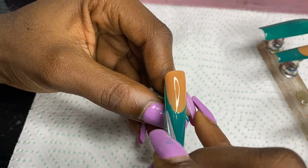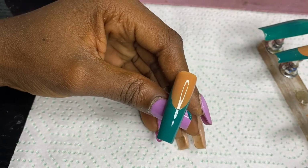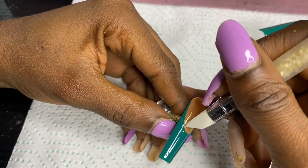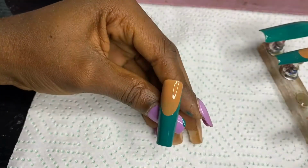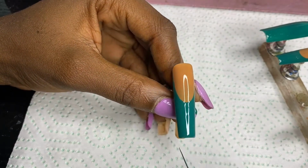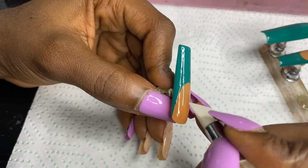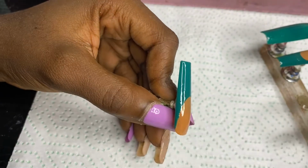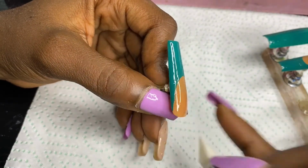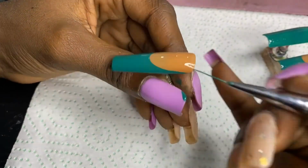At this point, my hands were so shaky because I had not eaten, and doing the line work when you have not eaten or when you have just taken coffee or something. So I'm just going in with my silicone tool to save the day. I always use my silicone tool as sort of like an eraser for my mistakes when I work. So anytime I'm creating a French line or something of that sort, and I make a mistake, I just go in with my silicone tool and get that out or clean it off. And it actually works, trust me, you guys, it really, really works.